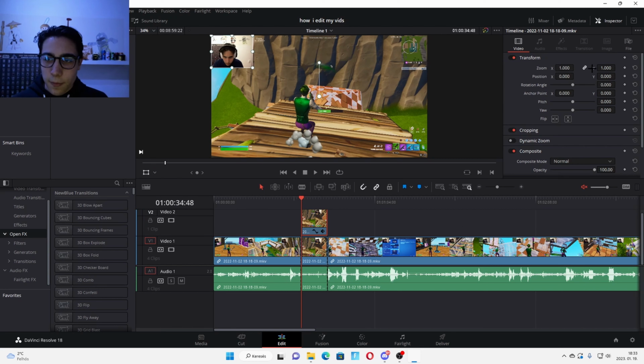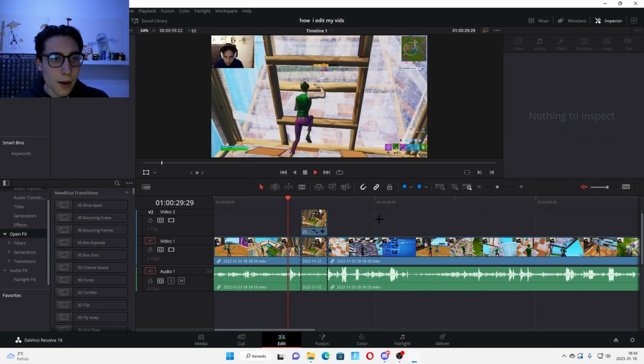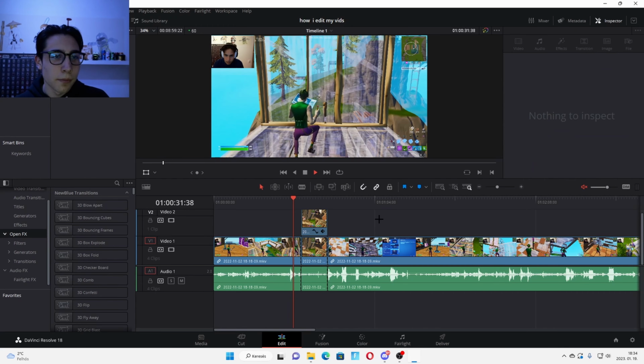You go here, as you can see, and increase or decrease the zoom depending on what you want to do, obviously. And if you increase the zoom, as you can see, it will literally go out of your screen. So what you can do here is adjust the position, both X and Y, and pretty much realign it with the frame of the video. And as you can see here, it's in the same spot. It's the same thing, but it's just bigger.